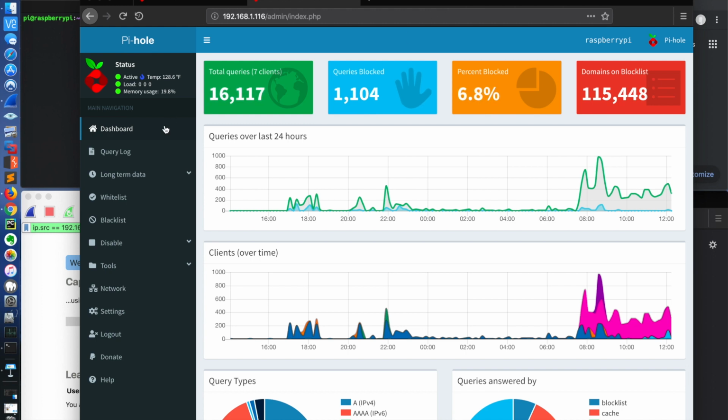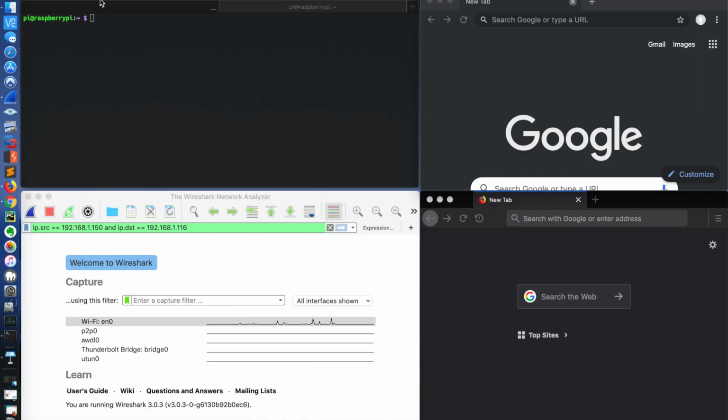So let's test, since we can now track our DNS entries, the difference between making a DNS request over standard implementation and making a DNS request over HTTPS. So, as I mentioned, my IP address is 192.168.1.150, and I am currently SSH'd into the Raspberry Pi, which is hosting the DNS server, Pihole.